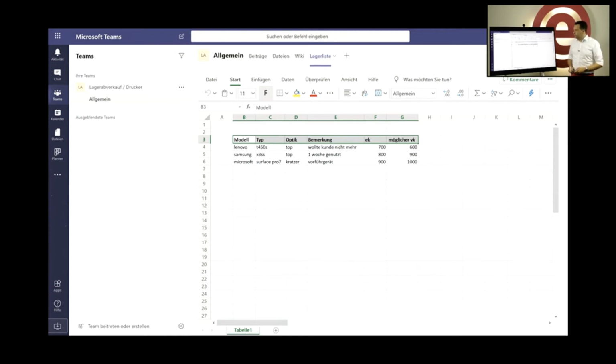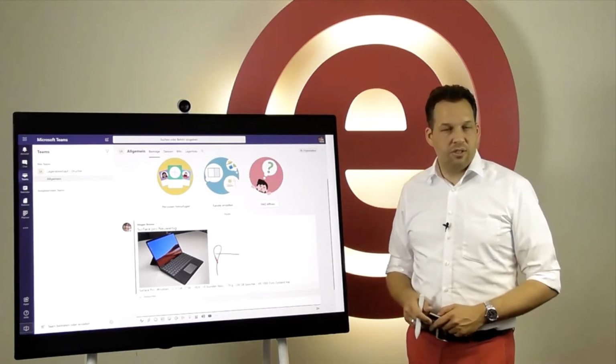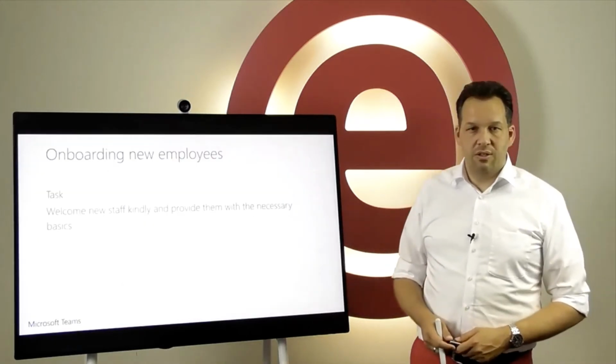This is the email that the salesperson first of all just deleted when they saw it, because they don't know what's in there. So we have a list here, and it's always the actual list, of course, because we only have this one list. And the person can take photos and post them here in the conversation tab, so the salesperson knows better what the product is. Okay, so this is a very easy process. It's not business critical, but it's just making things better, and it's easy to understand.